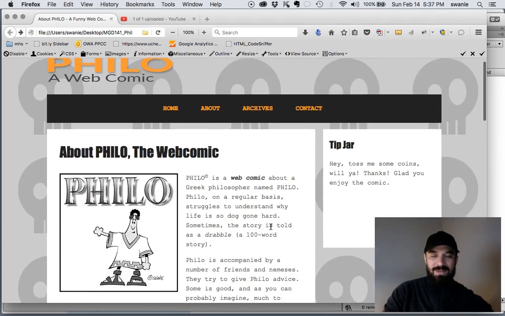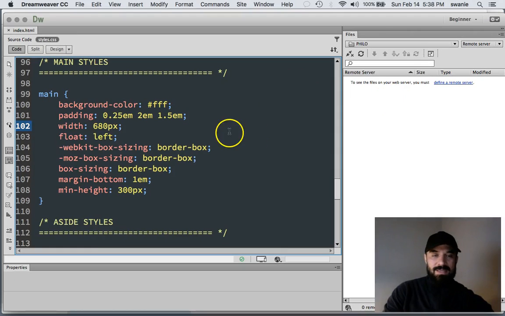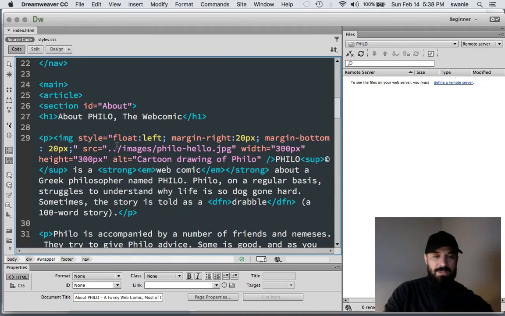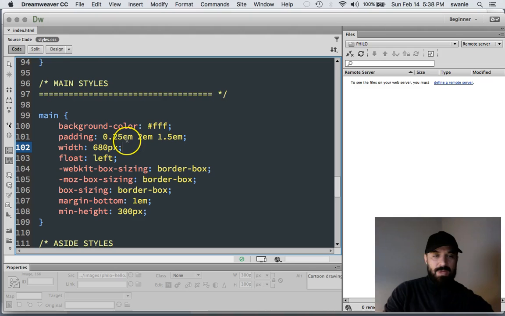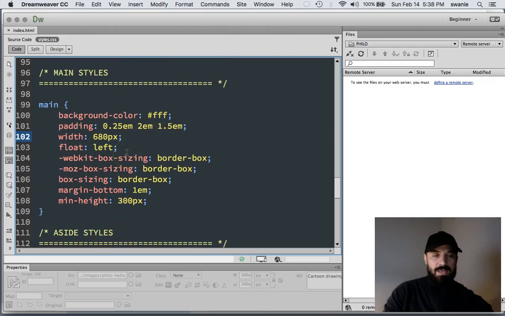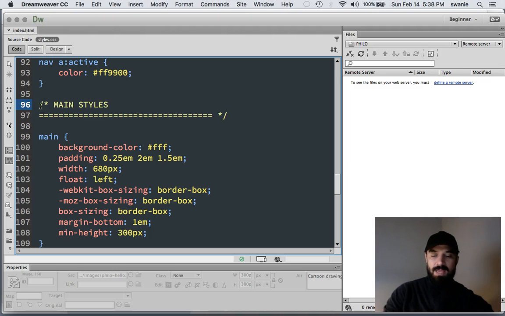The other thing we need to do that we didn't do in the last part is add styles to our image tags. We're going to do that next, because right now it's working, but when we placed those images, right here, we had done what's called inline styles, right? We don't want inline styles, this one right here. We're eventually going to want to take these out, and we're going to have to do it with two custom classes. So I'm going to come back to my styles. If it's something that I want to apply to both main and asides, I might want to go ahead and put these styles before my main styles.